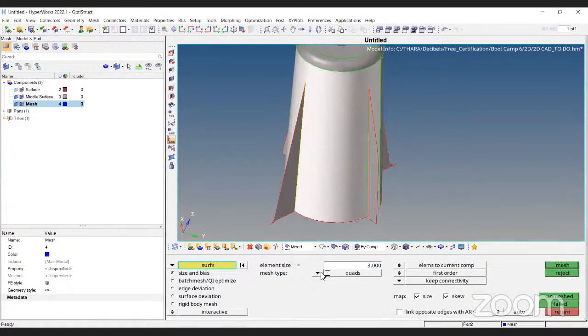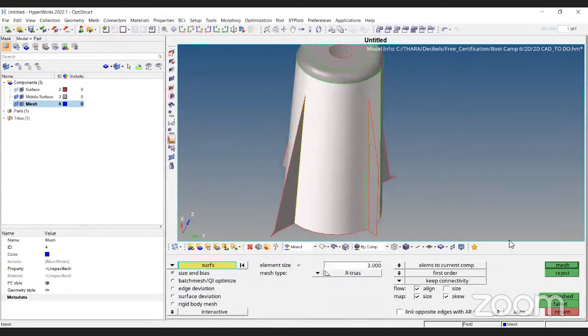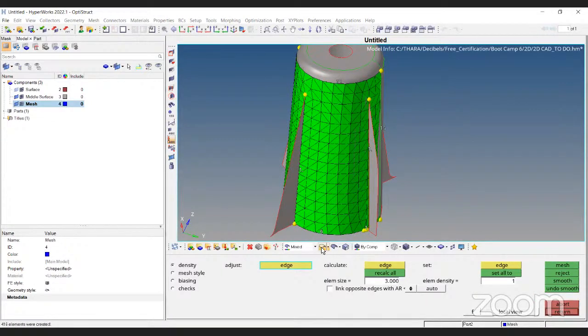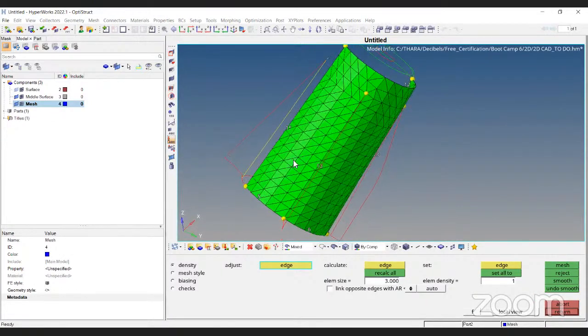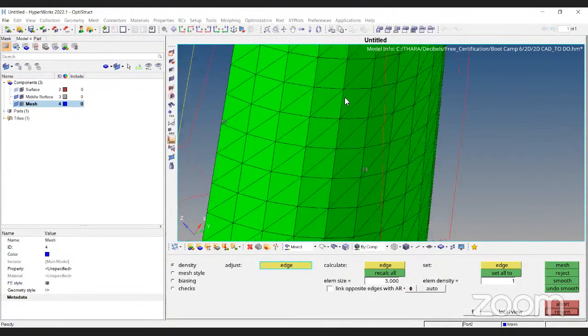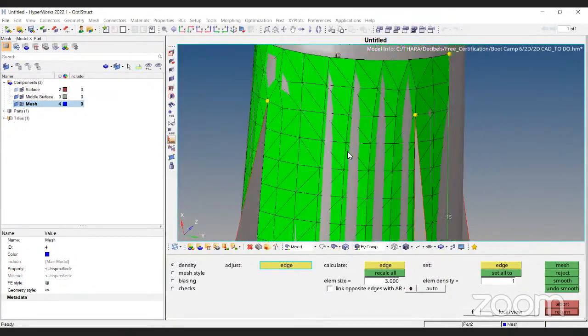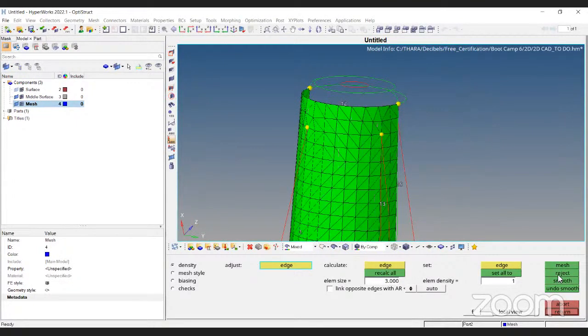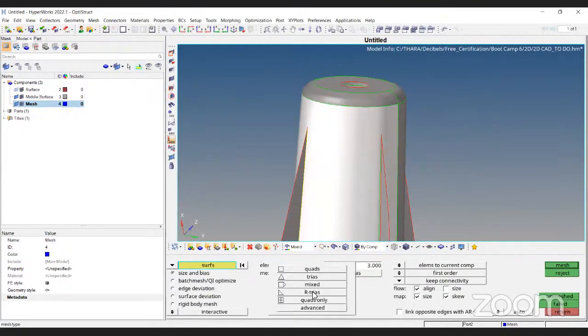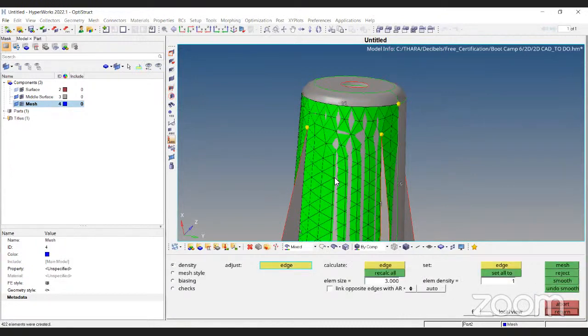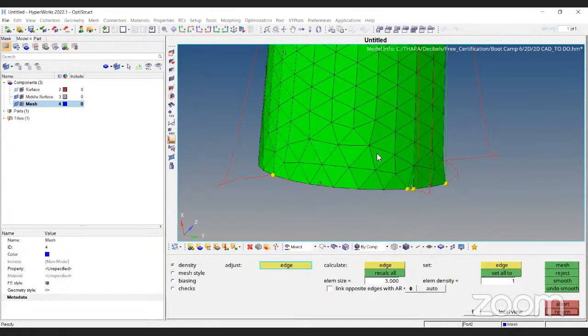Say reject. So now I'll use only the rectangular triads just to showcase how it looks. See, you can see only the 90-degree triads. This is how the 90-degree triad looks in HyperMesh. Okay. Then if you want to create the equilateral triangles also, that is also possible. See, this is the equilateral triads.